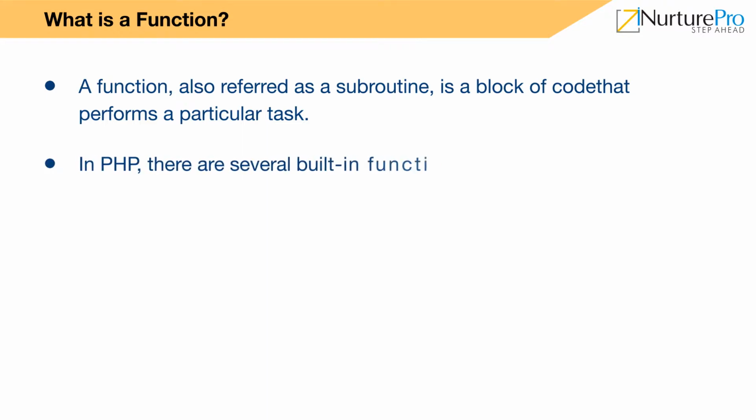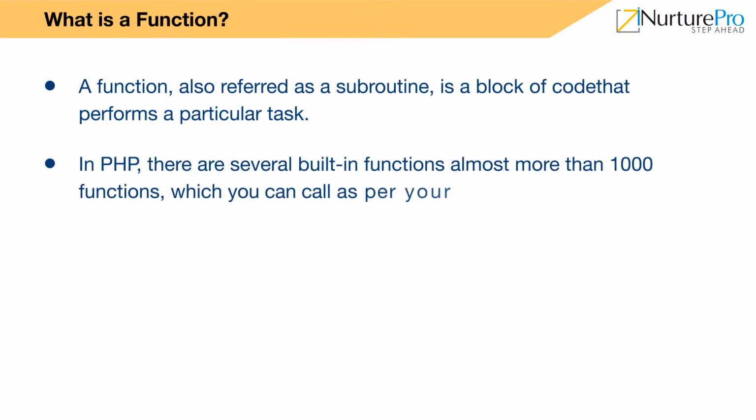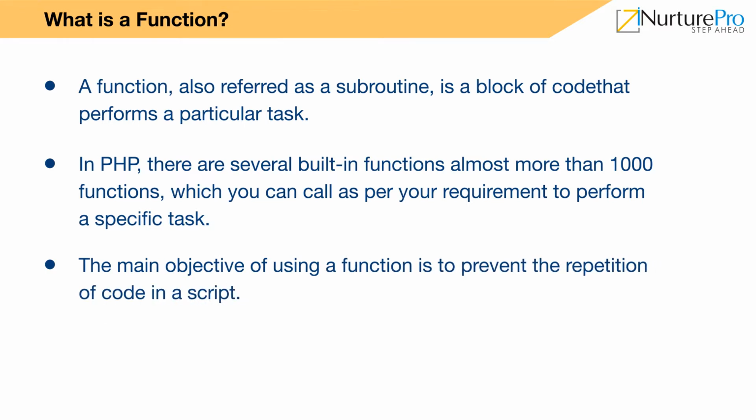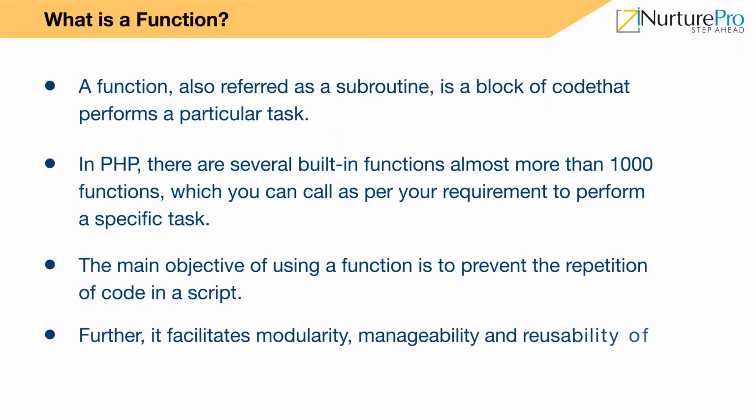In PHP, there are several built-in functions, almost more than 1000 functions, which you can call as per your requirement to perform a specific task. The main objective of using a function is to prevent the repetition of code in a script. Further, it facilitates modularity, manageability, and reusability of code.